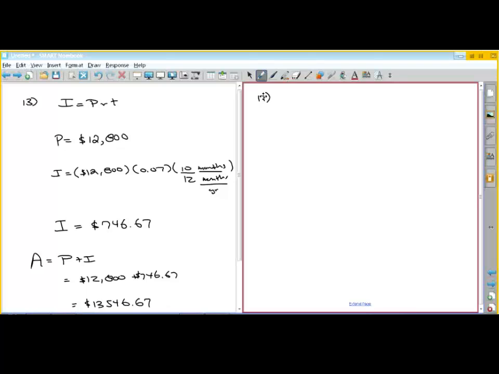17. Okay, so this is a different compounding. We have compounded semi-annually, which means 2 per year. So again, just write the numbers down. The principal is $480. The interest rate is equal to 0.06. The number of periods per year is 2. The time is 9 years. So the number of payment periods is going to be 2 times 9, which is 18 periods.